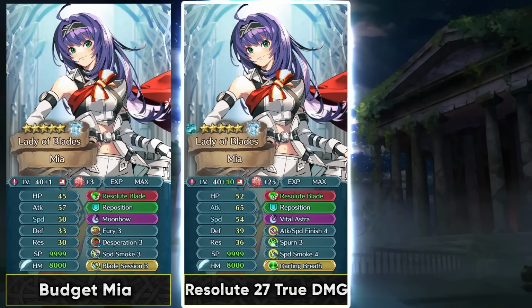And keep in mind that Spurn's activation is actually pretty dynamic. So in the combat, if you fall below the threshold of Spurn, you can immediately get the true damage in the combat itself, even if you're going to be healing up the HP later on with the Finish skill. So it can definitely work out with this build, and she can get the damage reduction out of Spurn and Speed Smoke 4, and you can also get the true damage.